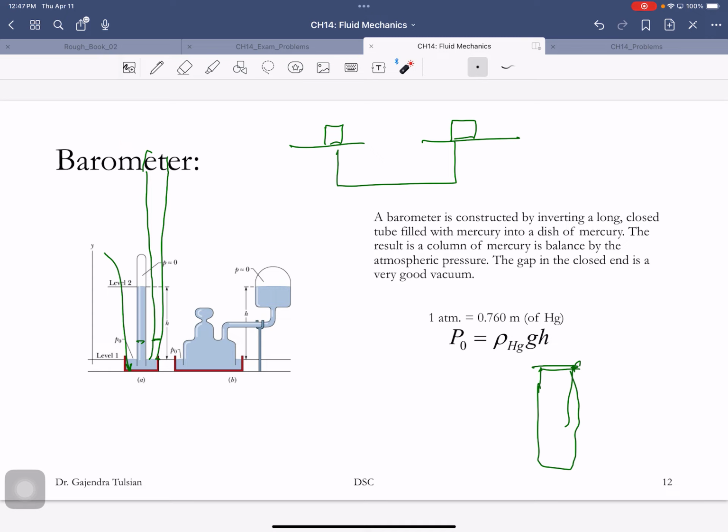We use a barometer to measure pressure. In a barometer, this is perfect vacuum. What a barometer is essentially doing is, here's a column of air. This is a scale balance, balancing this weight against that. The barometer is doing exactly the same. It's balancing this column of mercury with this column of air. They both have the same width. So the weight of this column of mercury is equal to the weight of this column of air all the way to space.